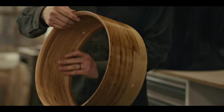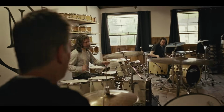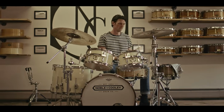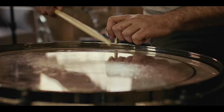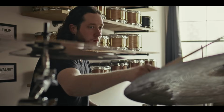This new era, everybody in this building plays the drums. Everyone knows who the end user is. We are drummers, we know what makes us tick, we know what makes us happy, we know what makes us unhappy. So this new era, the high degree of finish and quality and engineering that goes into these drums, with this new added flavor of musicians and drummers running it, I think it's a special time, and I think it's really sort of exciting for the future.